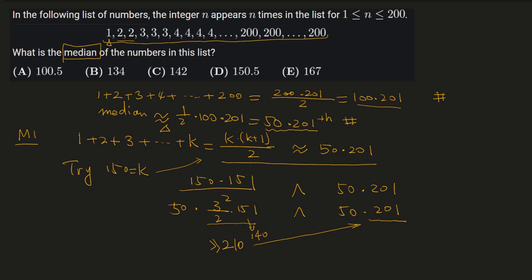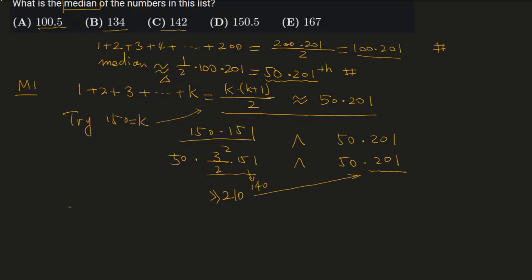Now what? What's the next number to try? Since we know that this k has to be greater than 100, 100.5 is not quite worthwhile, right? Then the only two choices are 130 and 140-ish. So actually it doesn't matter which one you pick. As for me, since I just tried 150, it's quite natural to try 140. And next, let's try k equals 140, right? Let's see if this number makes sense.